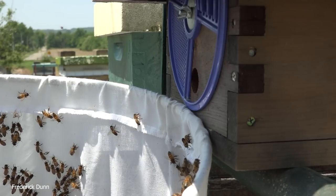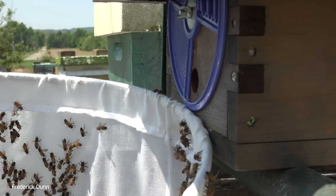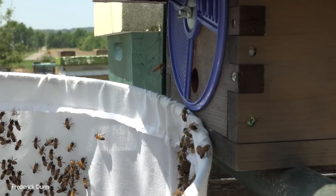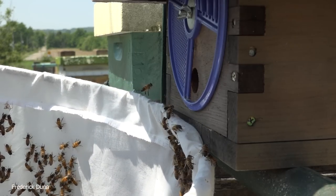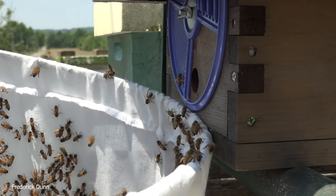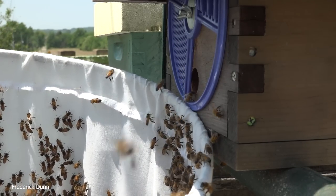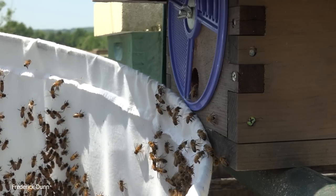What I wanted to see, because I don't really care. I mean, what's the worst that could happen? They fly away, they go somewhere else. I have 30 colonies in this apiary right now. We're in the western field. And I just want to see if I can get them to walk in and explore it on their own. And then if they like it, to see if the rest of the bees in this bag of bees will just go in. Now, it has drawn comb inside.